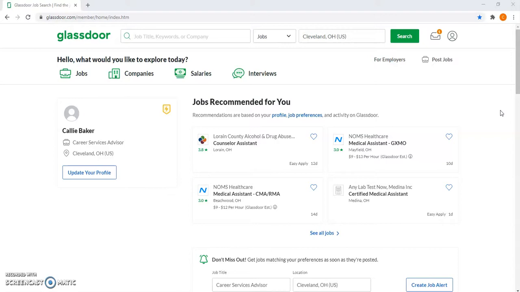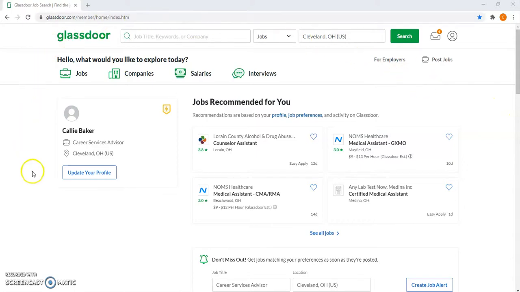But anyways, let's get into today's kind of tech tutorial. I wanted to show you a little overview of Glassdoor. For those of you that don't know Glassdoor, Glassdoor is a site where you can look up jobs, keyword search, and look up different companies. You can actually look up a lot of information on companies. I'll show you that in a second. But just real quickly, let me show you.